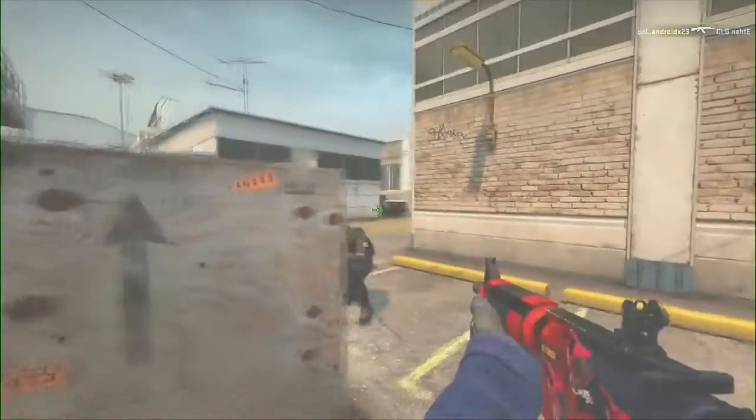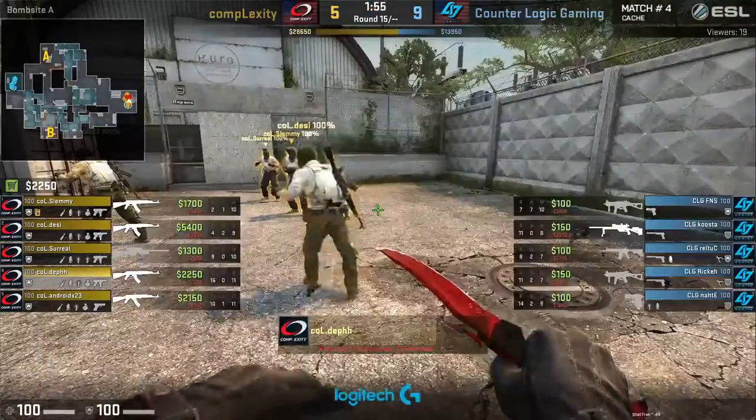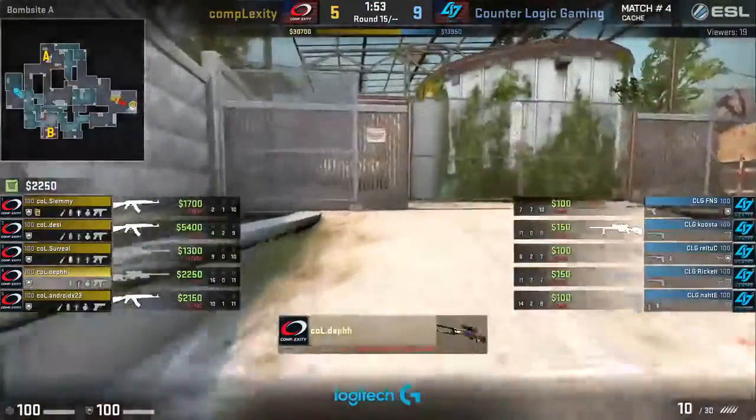We do get to see this now. Indeed, it wasn't one of his. He did swing over here and accidentally hit his teammate right in the head. So, not the best situation that they could have played against there.